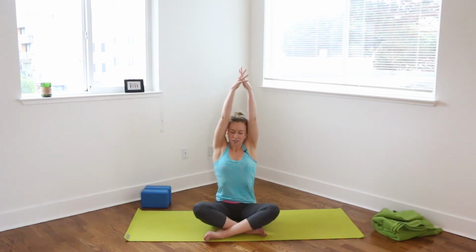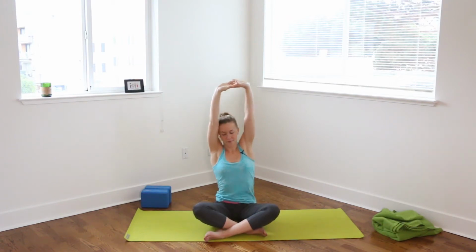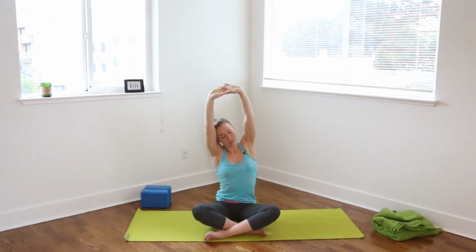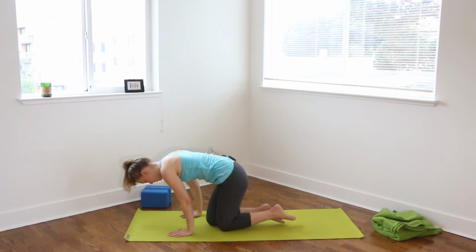And then you can open your eyes. Inhale, reaching your arms up overhead. Just feeling a nice stretch here. Maybe roll the palms up to the sky. Gentle lean to each side. And then releasing the arms. We'll come forward and just press into downward facing dog.